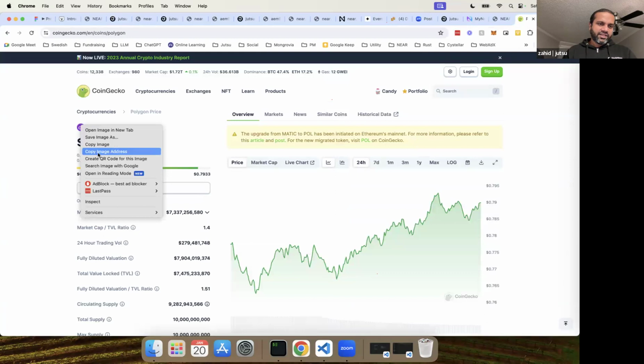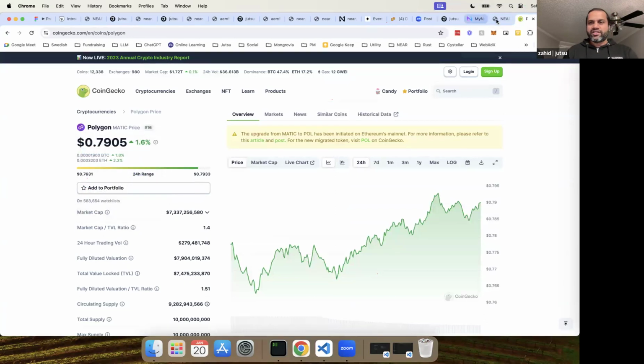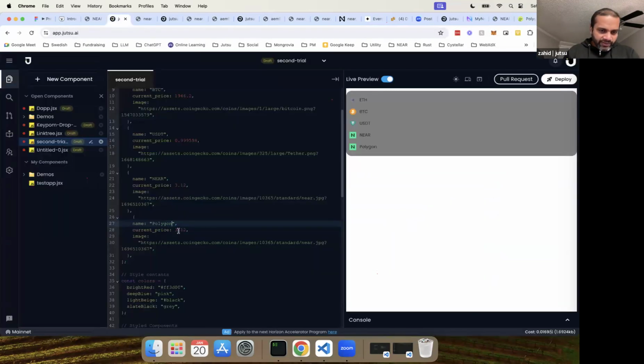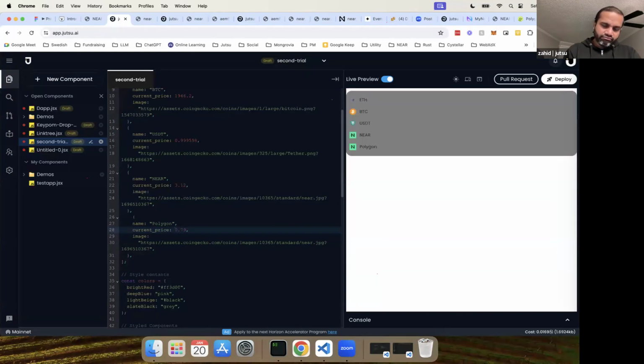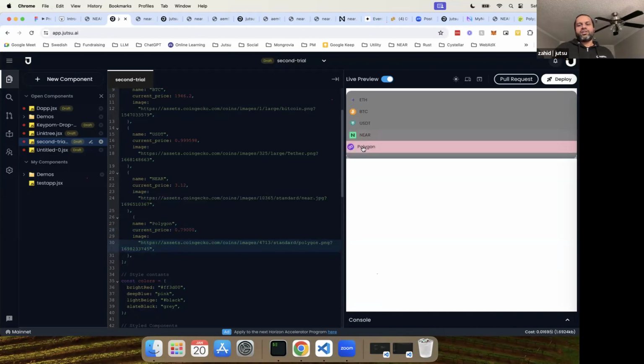And then let's copy the image address. So I will update the price, 0.79, and then update the image. So now you can see Polygon is here. So building a component is super easy.